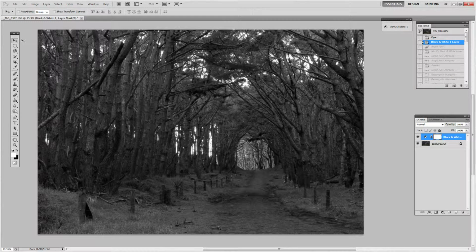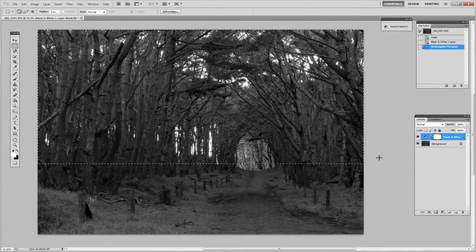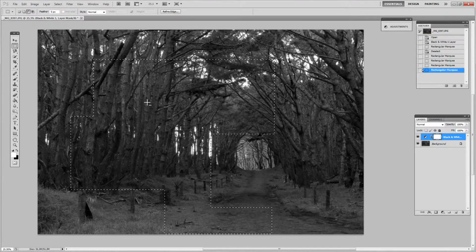So starting with the different selection tools we have up here, your second one down on your toolbar, you have the rectangular marquee tool, elliptical marquee, single row and single column marquees. What these do is they select an area of the image for you. Rectangular marquee is pretty self-explanatory. Just a quick note, if you hold the shift key it will maintain the symmetry and give you a square. And with any of these selection tools you can hold shift to add to your selection or alt to remove from your selection.